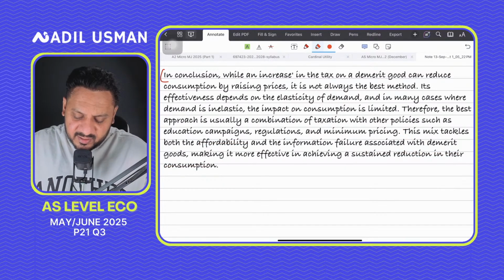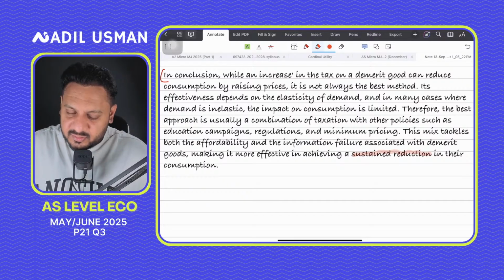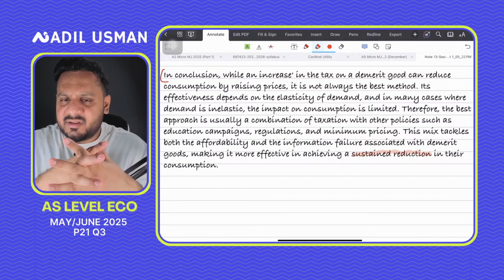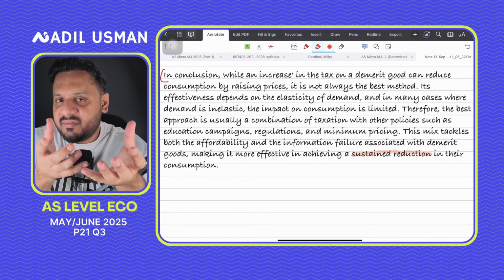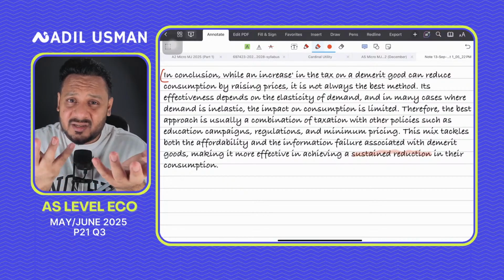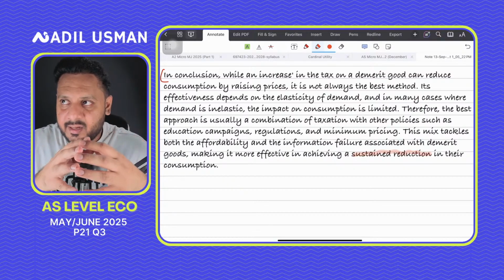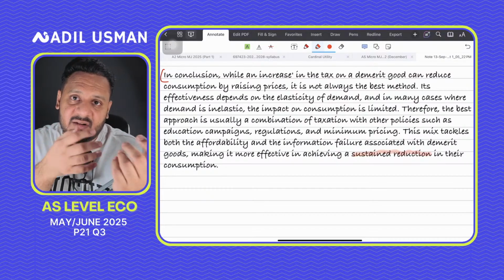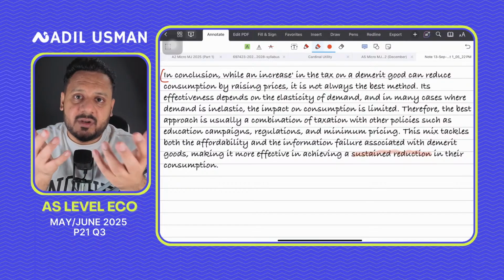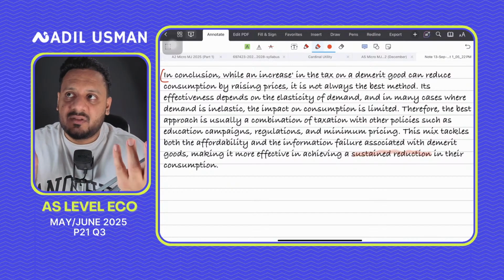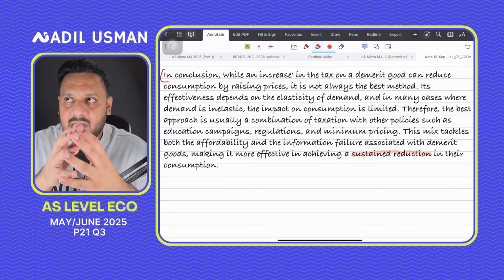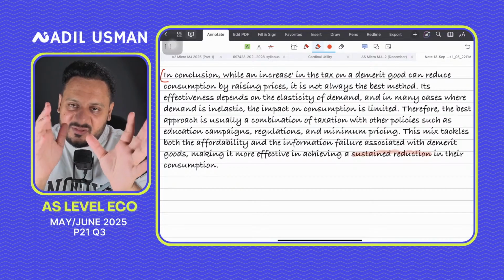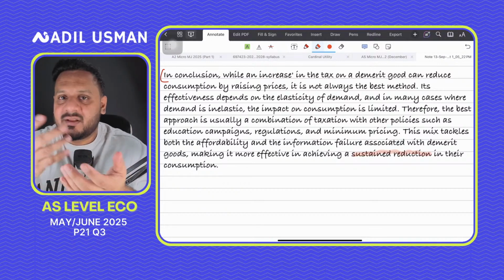The reason why we are seeing a sustained reduction in their consumption is, now you need to understand this. Let's say you impose a ban in Pakistan or in any country on cigarettes and alcohol. Let's say vapes, like vaping is very common in teenagers these days, right? Even in adults now. And let's say you do a complete ban, and a complete ban means very effective enforcement. Like if anyone is seen consuming vape while driving a car or in a restaurant or anywhere, law enforcement agencies just put them in jail. Now, that would definitely reduce the consumption to an extent or to a large extent, but it won't be a sustained reduction. The reason it won't be sustained is that the moment that ban is lifted, people will start vaping again.